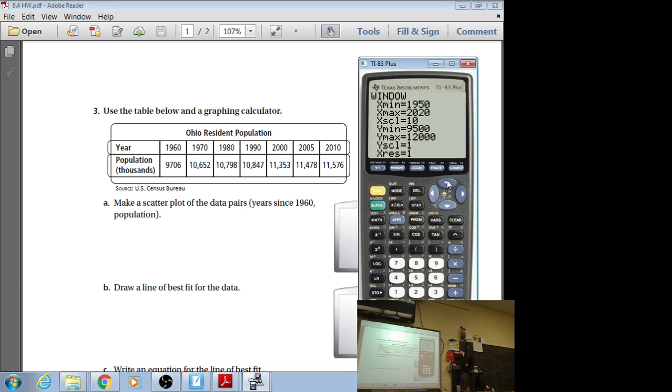And then since I have a bigger gap there, I'd probably want to go by 50s, maybe even 100. But let's just try 50s and see if that works. Actually, I'm going to do 500, just so I don't have a lot of tick marks. And then I graph, and there's my plots.